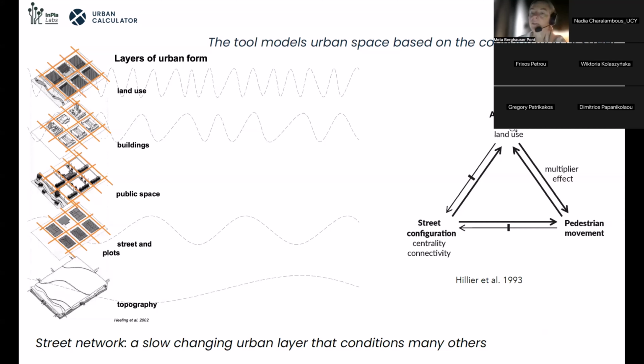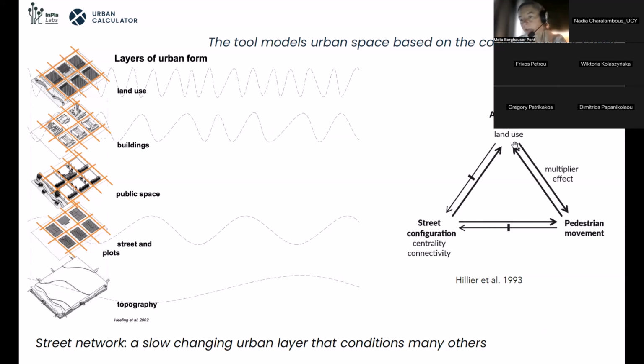And for instance, a very rough attraction is the level of density, but also land uses are put here on this part of this diagram. And attractions are also dependent on street configuration. So often in the very central locations, we have higher density. So there's also an arrow there.